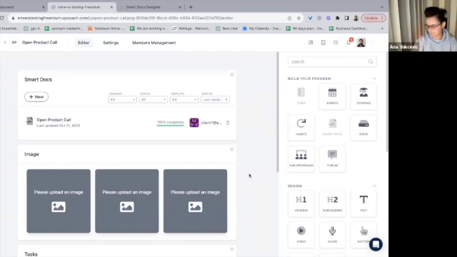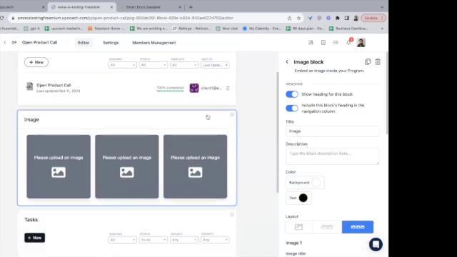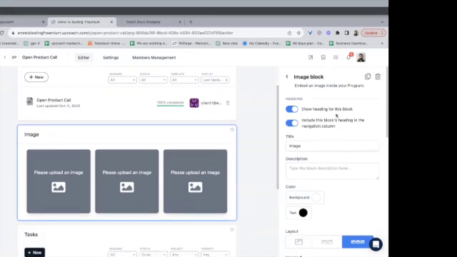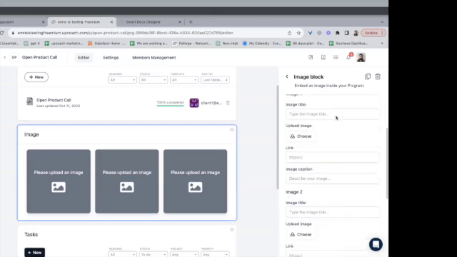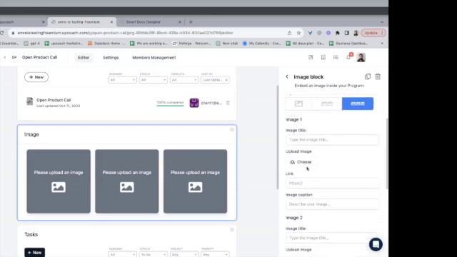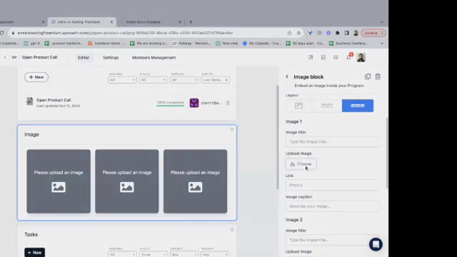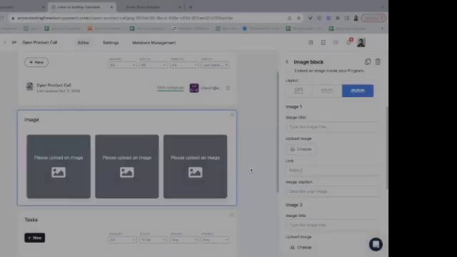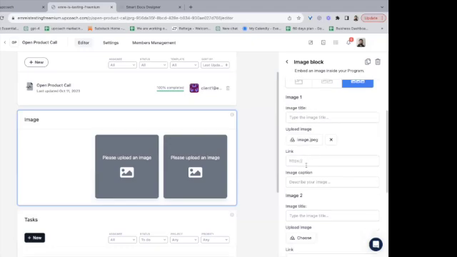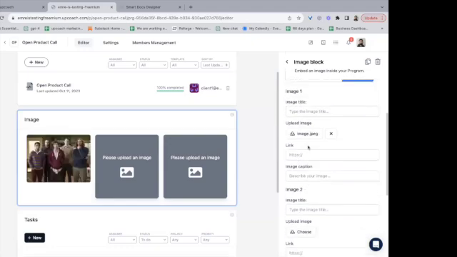So, about the image block. We made lots of small improvements, but in total, it makes sense, I guess. Now, let me add a couple of images first.